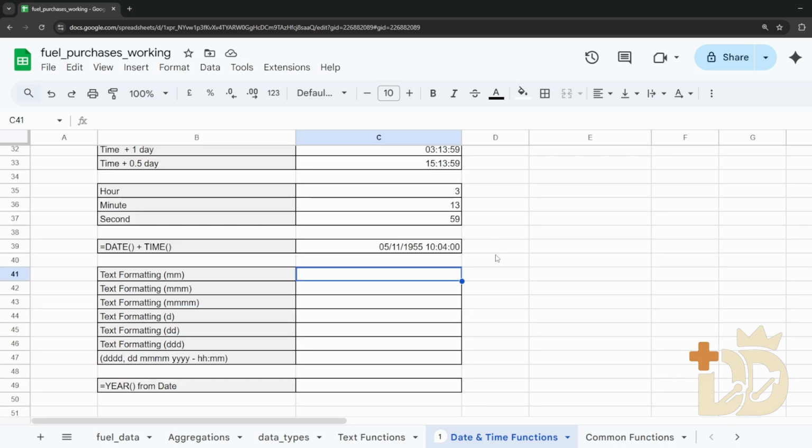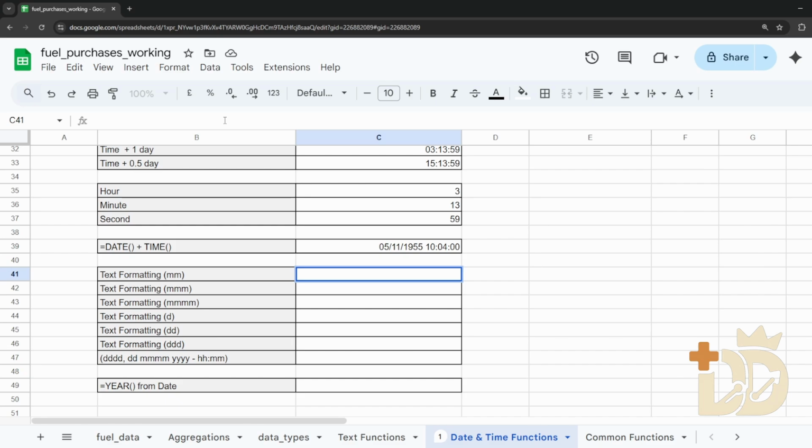So, I mentioned in the last video that text is actually kind of useful. As I said, if you hadn't watched the last video, it is a bit of a long one. Go back and have a look at it again, because the way that text works in spreadsheets is slightly different. But the beauty of it is that most spreadsheets, at least as far as I'm aware, all of them, have these built-in formats for when you're working with dates themselves. So if you reference a cell that it knows contains a date or a time, whether that's in a date or time format or the numerical value, you can say, well, I want you to format it textually according to whichever way I want.